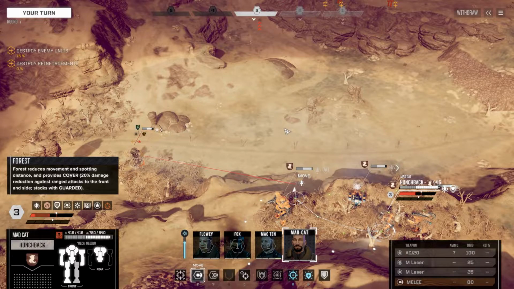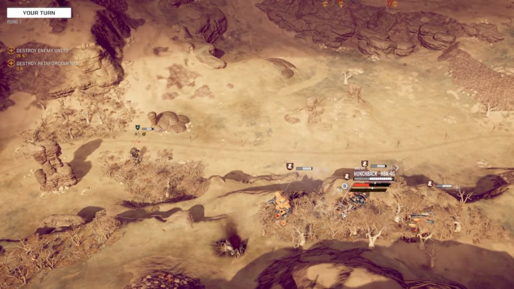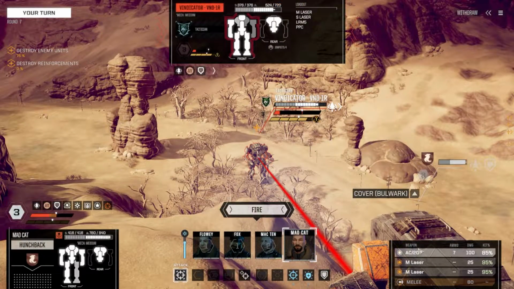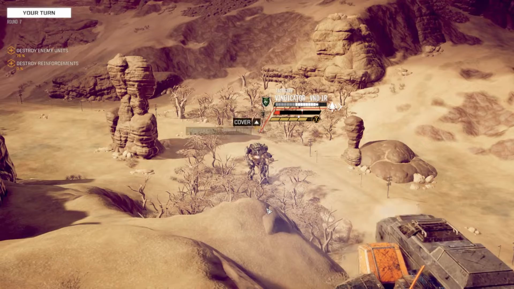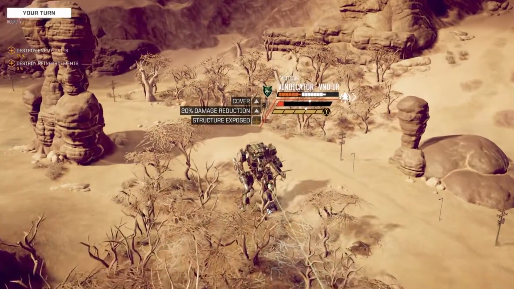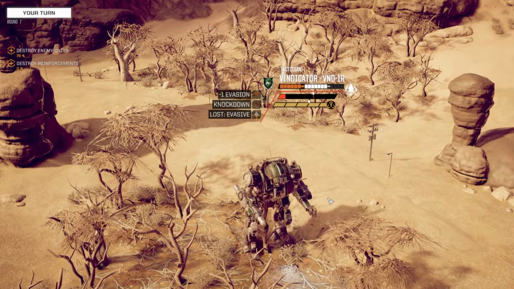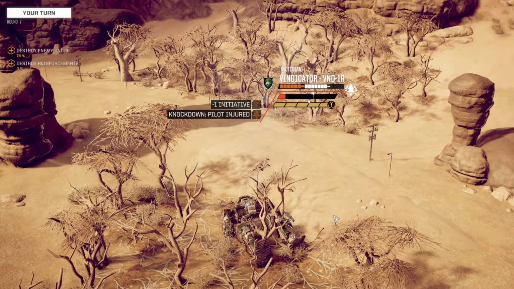So let's have the Hunchback. I want to kind of draw some shots off of us by moving some of these mechs into the front. Okay, we are right at the heat level, but we're still not overheating, so let's go ahead and take this shot. The missiles really beat up his left torso. Let's see where this lands. Hit his arm. Vindicator gets knocked down. Down he goes. Loses 1 initiative.